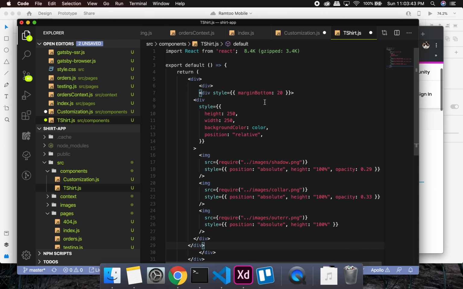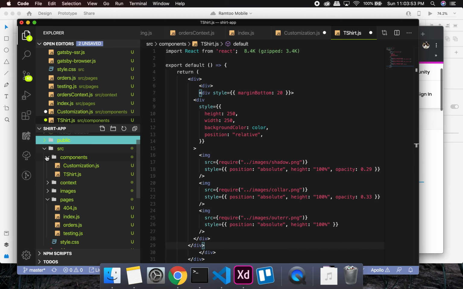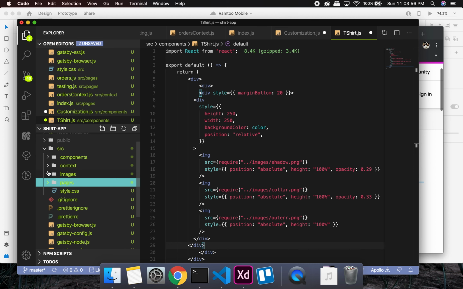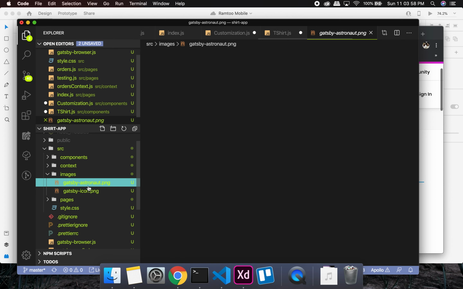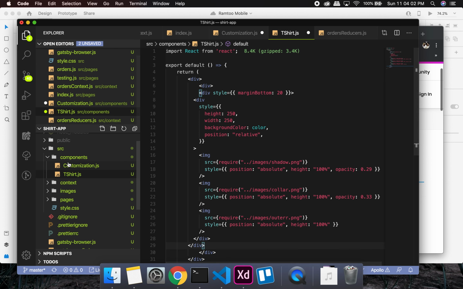There will be 3 different kinds of images which I'm going to import, and you will have them in the description in the GitHub repo, so you don't need to worry about that as well. I'm going to leave these as they are because it's not going to bother us. Where are the t-shirt images?